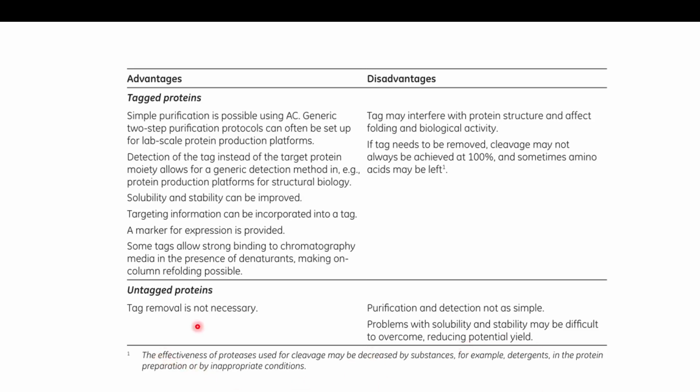Okay. This is what is being talked about. If the tag needs to be removed, some amino acids may be left if the protease cleavage is not 100%. The effectiveness of proteases used for cleavage may be decreased by substances like the detergents present in buffers, right, in the protein preparation, or by inappropriate conditions. Okay.